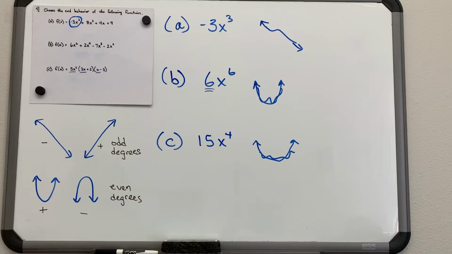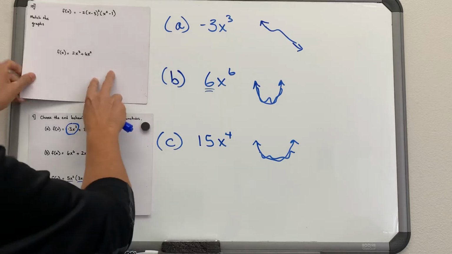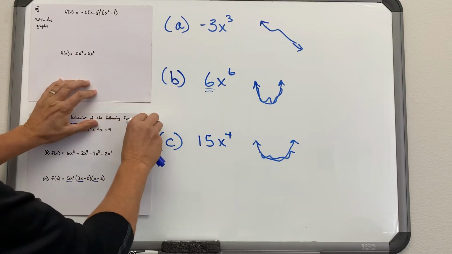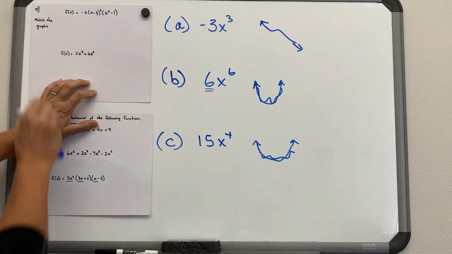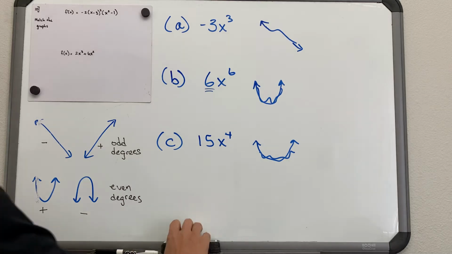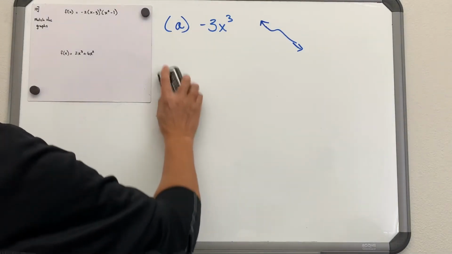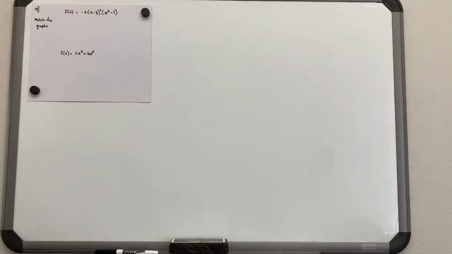Okay, last question for this video is number 10. And 10 says that they want us to match the graphs. So when you do this on Alex, it's going to give you, I think, like 6 pictures of graphs to choose from. And so I don't want to draw all those graphs up on the board. So what I'm going to talk to you about is some key characteristics from each of these functions that I would look for when I was choosing my graph.